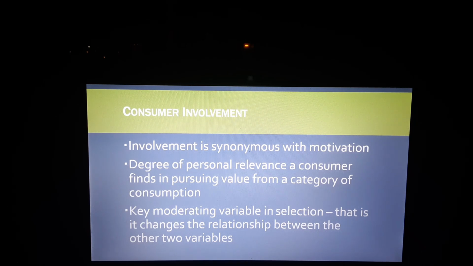Okay, and then this whole idea of consumer involvement. How interested are we in the product? How much do we know about the product? Is it the same as motivation, that kind of thing? So it's the degree of personal relevance a consumer finds in pursuing value from a category of consumption. What does that mean? If you are a homeowner, you might buy different things as opposed to if you rent something.